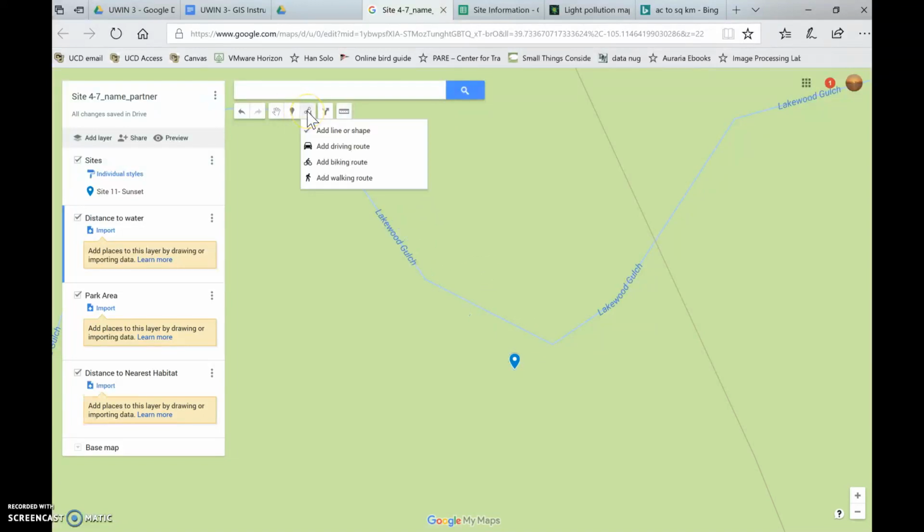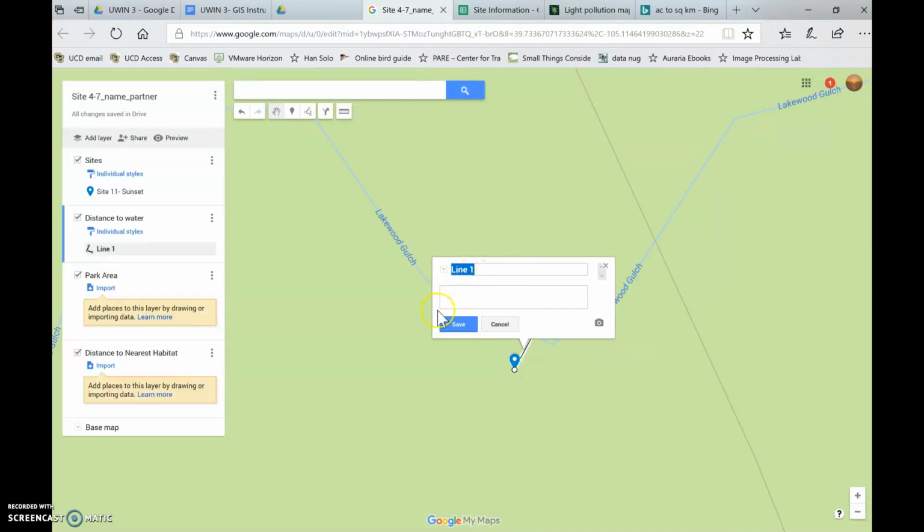So then I'll click on the add a line. Again, I have a little plus for my cursor, and I'll hit down the pin to the water. You have to click twice on the end to solidify your line. So then we can rename this. Save. And now I have a line. I could change the style if I want, but I can also see the distance of that line.